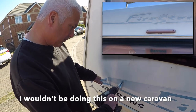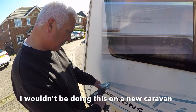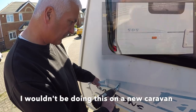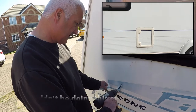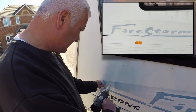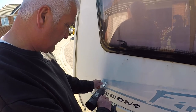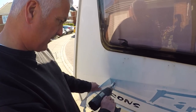all I'm doing is heating it up a bit. I've got the guard on, so it's not really going into the paint there. Getting it nice and close. I've just got it on the single level. So if you get it too hot, it actually snaps. It's easier if you just keep it away a little bit. It's coming up nice and easy.